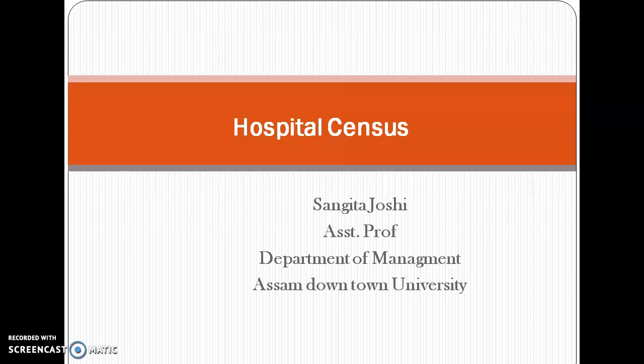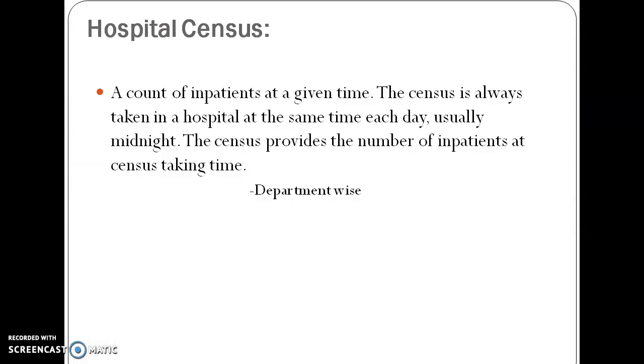So what is a hospital census? It is the count of inpatients at a given point or a given time. The census is always taken in a hospital at the same time each day, usually midnight. The census provides the number of inpatients at the census-taking time. So basically, what is it?